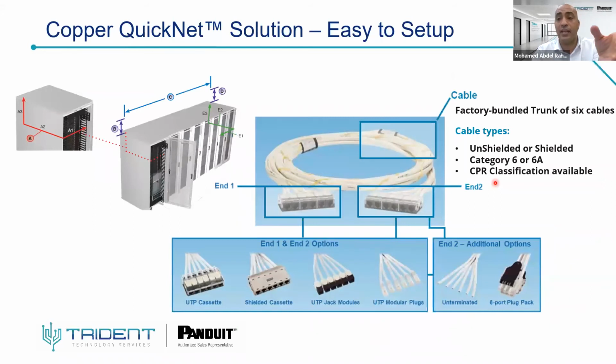So it is very simple and easy to make your setup and your bill of material. If you are going to have a pre-terminated solution, you can choose from the multiple cables required. From the pre-terminated, you can choose the 2 ends, whether cassette, plug, or any requirement. You can also have cassette to plug or cassette to cassette. You can have different scenarios when you are making the design.